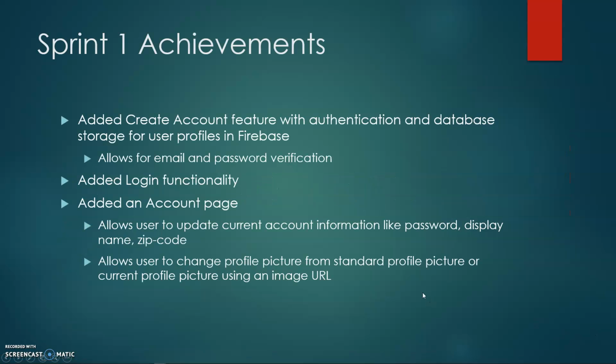So what I achieved over this sprint was I was able to implement the create account feature, and it uses Firebase for authentication and database storage for the user profiles. That just allows for when you log into the account you just created, it verifies what your password and your email was. And as I just mentioned, kind of segueing into it, I added the login feature, which uses the authentication.